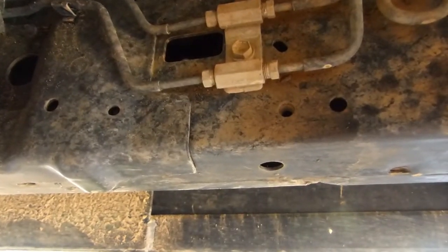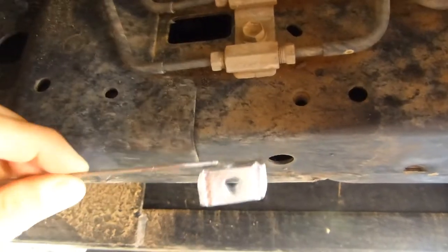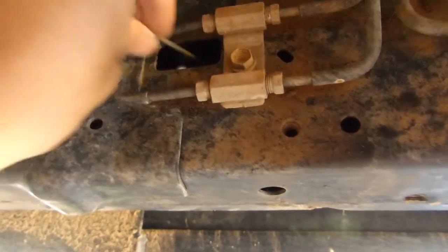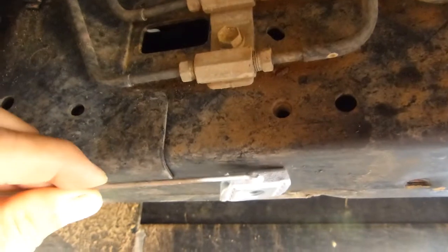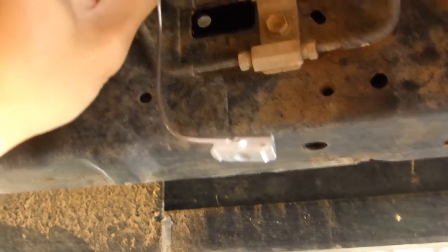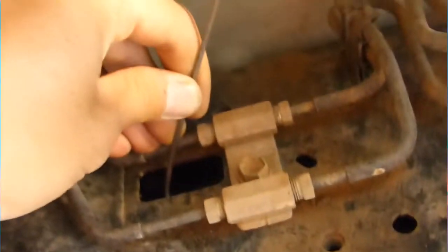So on the left-hand chassis rail, we're going to bolt up to this hole. We need to put a tap plate in there. It needs to sit in there, but it needs to pass through this hole. So what we have to do is bend the wire so that we can pass the tap plate through and rest it there. So the bent tap plate will look something like this, and we insert it in the hole. You want to be able to see the M10 there.